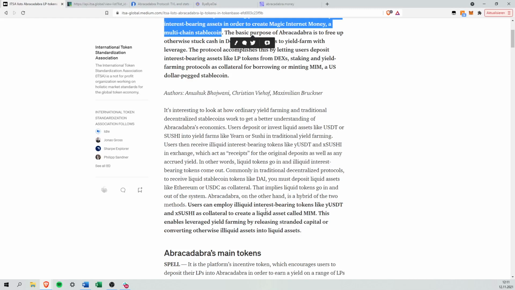With that, you can then do additional purchases, or let's say you want to, for example, have a dinner and you don't want to sell any of your Bitcoin, you can just borrow some MIM and basically pay for your dinner with your interest-bearing Bitcoin, for example, with renBTC. There's one component where you can just use renBTC and Yearn, and then basically the yield that your Bitcoin generates somewhat pays for your dinner, which is something very nice and interesting. And I think we will see a lot more of that, that we will have these interest-bearing LP tokens as a totally new asset class, which will be heavily utilized in many different DeFi protocols.